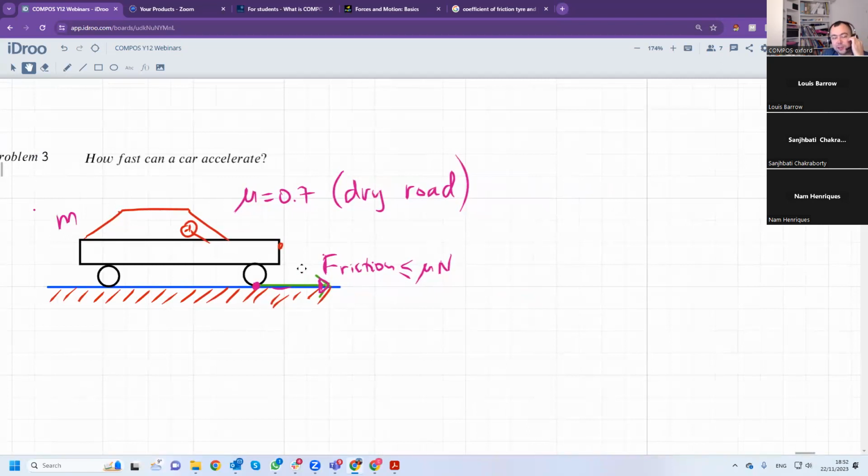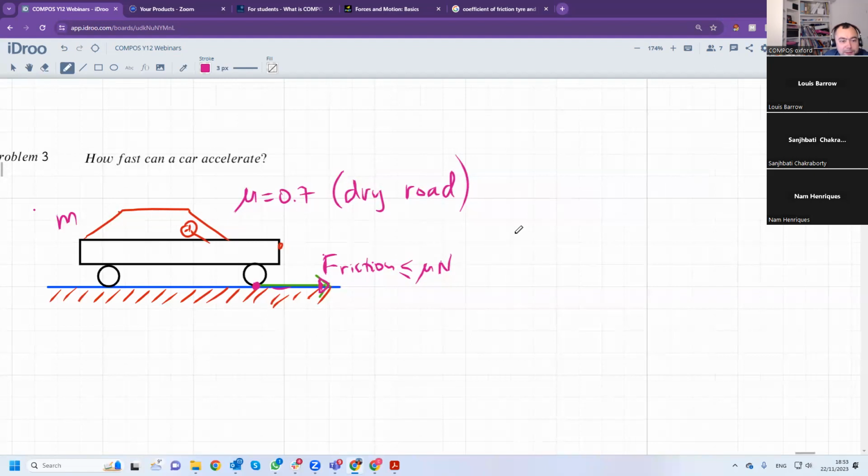Yes, the friction coefficient is not limited to one. It could be 2 or 3. I was a firm believer that it couldn't, but actually I've convinced myself that you can have materials with a coefficient of friction of more than 1. When the coefficient of friction is more than 1, it just means that the friction force is bigger than the weight of the car. That's all it means. The friction force can exceed the weight of the car. It means you can accelerate faster than g. Literally, that's what it means.